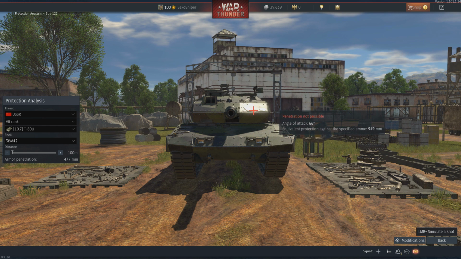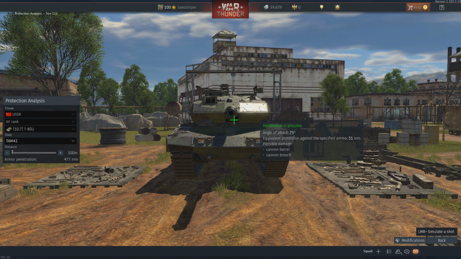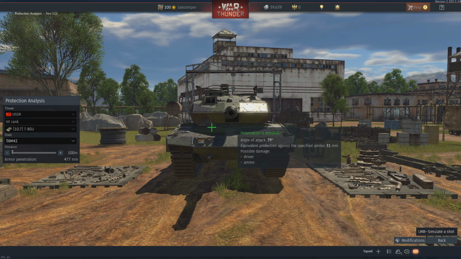Moving up to the turret, and the cheeks are pretty much immune to all rounds in the game. As you can see, the turret provides over 900mm of armoured protection. Just like all other main battle tanks, the turret breach is a weak spot, providing only around 100mm of armoured protection. Just like the Leopard 2A5, when you are taking this tank on from the front, shooting the tank underneath the gun here, or just below the driver's vision port is the best way to kill or incapacitate this vehicle.